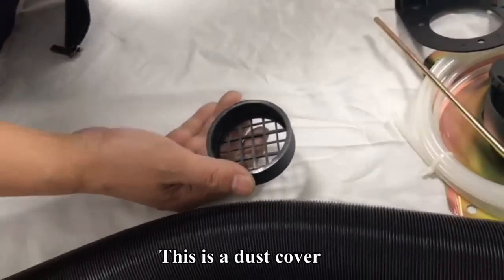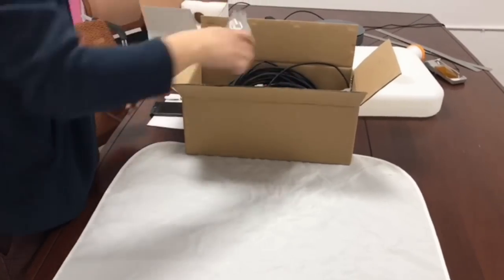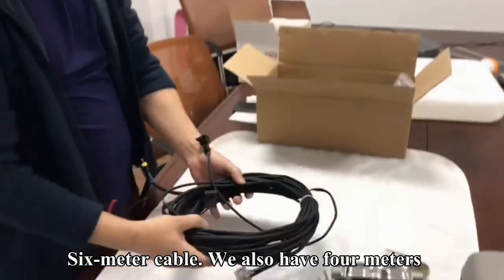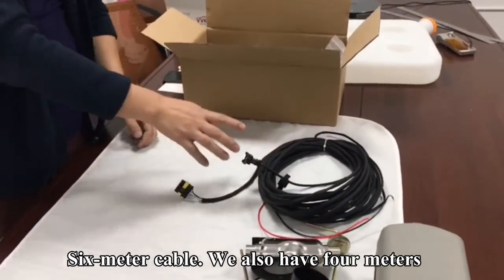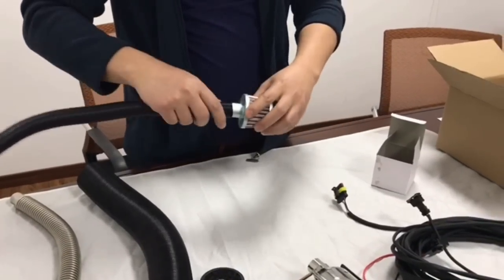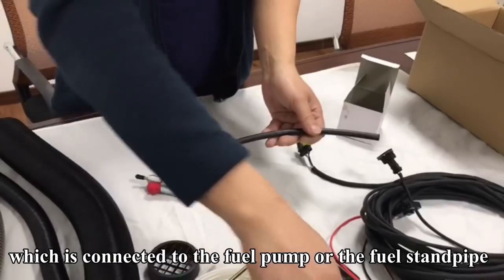This is the dust cover. Exhaust silencer. This is 6 meter cable. We also got 4 meters. This is the air filter, or we call it intake silencer. It is connected to this ducting. The filter is to prevent the dust or other small things. This is the fuel pipe, which is connected to the fuel pump or the fuel standpipe.